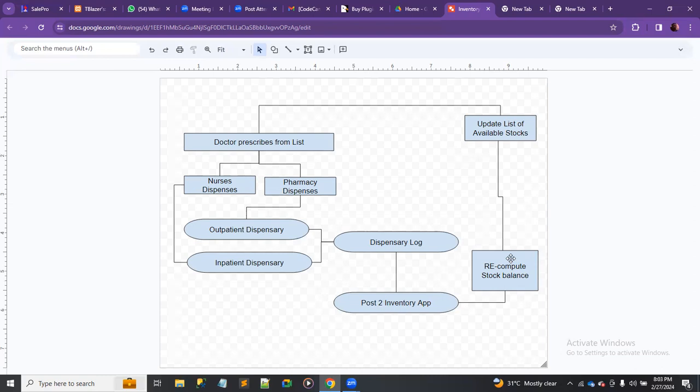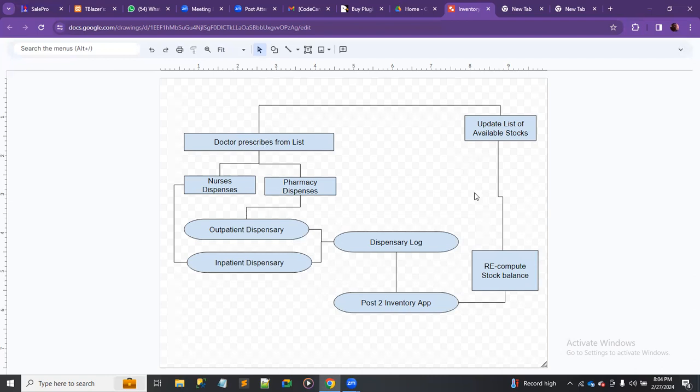And when successful sales are recorded, it automatically impacts the stock balances available in the inventory app. That automatically affects the list of available items, because as the stocks are being depleted, there is a comparison that goes on to check if it is available or not. And that takes us back to where we started, which is the doctor's list.